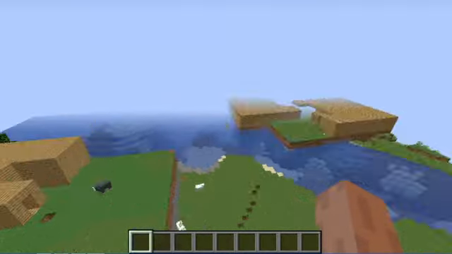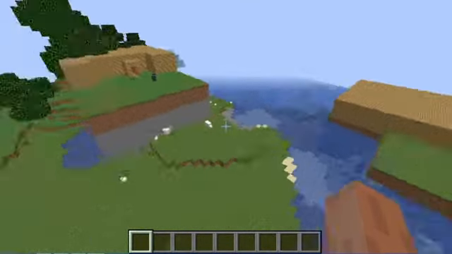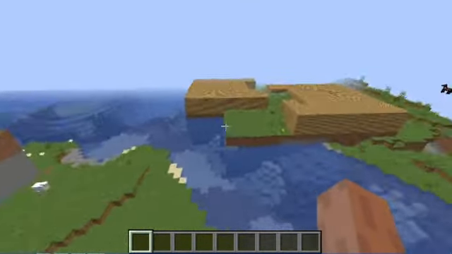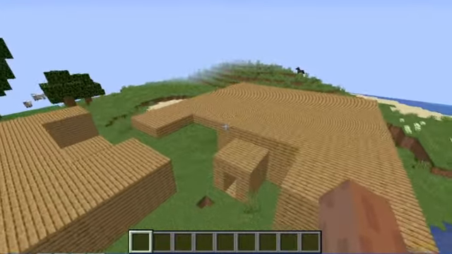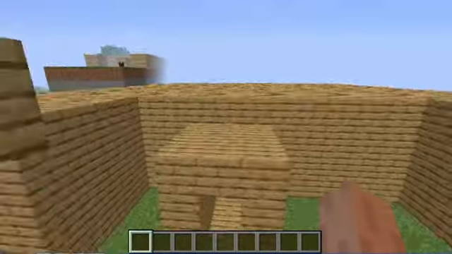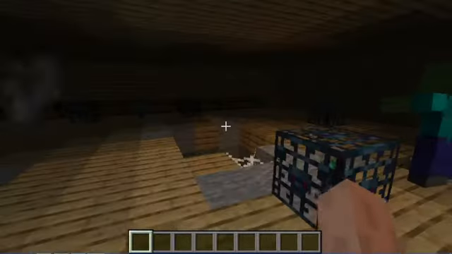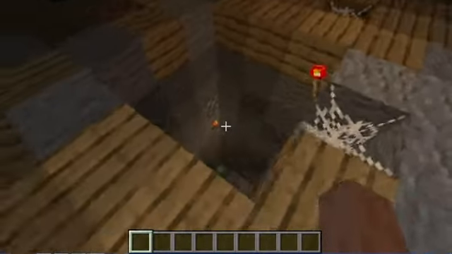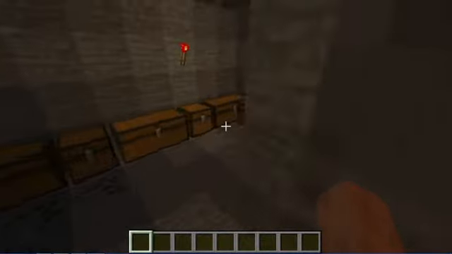Alright, so this is one of those interesting things that you have to kind of like test with. This is, yeah, one of those weird situations. However, as you can see, it did generate. So if you come on down here, it's going to be a hassle to get down here.